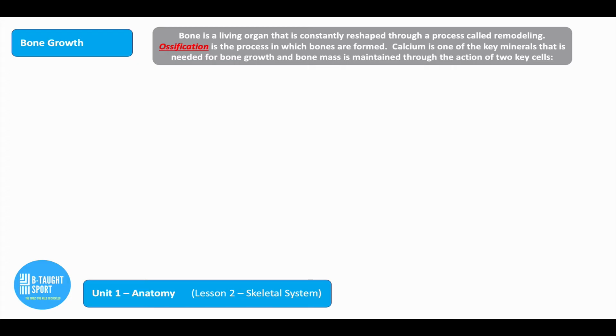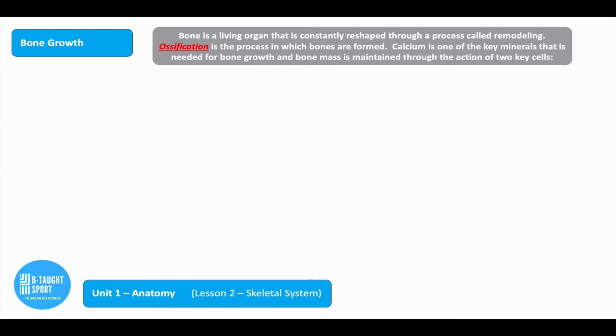So imagine, for example, tarmac. When it first gets produced, it's great, it's very strong. However, once it's been made and loads of cars go over it, they don't just leave it and let it break down and die. What happens is they keep remodeling it or relaying it, and that's exactly the same as what happens with bones. So don't get mixed up. Ossification is the process when bones are first formed from the cartilage, which was the last slide. Remodeling is the process when it's reused or reshaped or reformed.